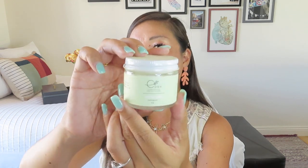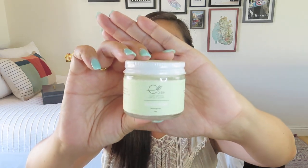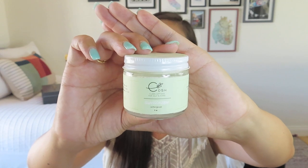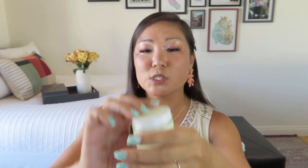This looks like a little self-care item. It's by Kosh Clean Options for Self and Home — it's a sunscreen in the scent of lemongrass. I have never seen a sunscreen come in a jar form before. This is two ounces, and it is a reef safe sunscreen. Reef safe sunscreens tend to be pretty darn thick because they usually use zinc instead of oxybenzone or octanoxate. It does smell like lemongrass — it smells really, really good. That is something we always use in my household because we definitely like to go to the beach. My husband is a surfer. Ingredients include coconut oil, almond oil, white beeswax, non-nano zinc oxide, vitamin E oil, and lemongrass essential oil.